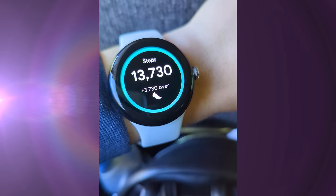Fitbit applications that work with the Pixel Watch include several different fitness options. You can track exercises like hiking, biking, golfing, and climbing — there are a lot of different options. I tracked a 2-mile hike and the steps, elevation gain, time, heart rate, distance, and more were all included in the data.